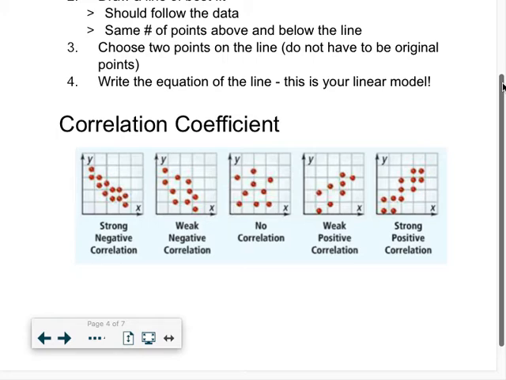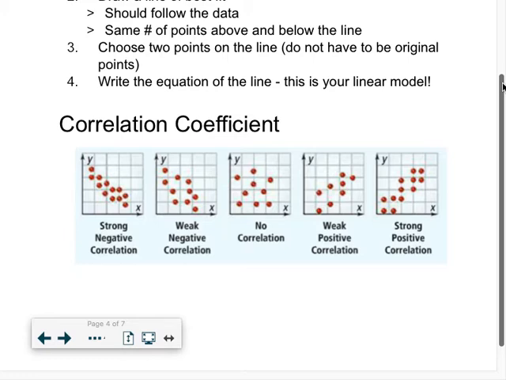But do you see how some of these, like this data right here, all these points are kind of grouped along and going down? And I could really draw a line right through the middle of those points. And I would feel pretty confident that my data was following a line. Okay. And then it's getting weaker. This is just in the middle. It's just kind of everywhere. It doesn't really look like anything. So I'd say it doesn't really have a correlation. And then I've got a weak positive and a strong positive where it looks more like a line.